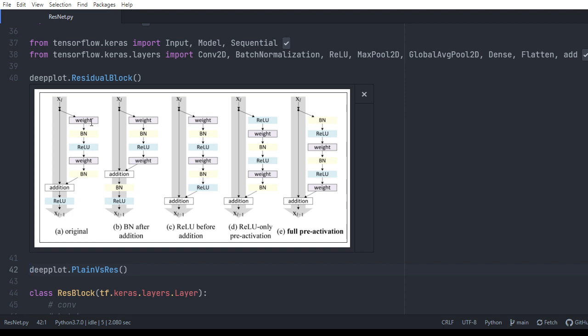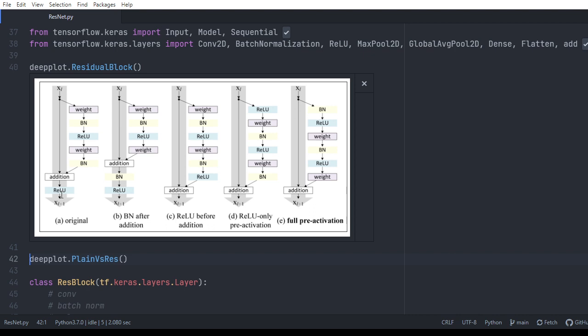Before the convolution layer, there's a skip connection tapped from the input of the convolution layer. Then we go through a convolution, a batch normalization, a ReLU, then a convolution and a batch normalization, after which the skip connection, which was tapped before the first convolution, is concatenated to the output of the second batch normalization, and then the result is passed through a ReLU operation.